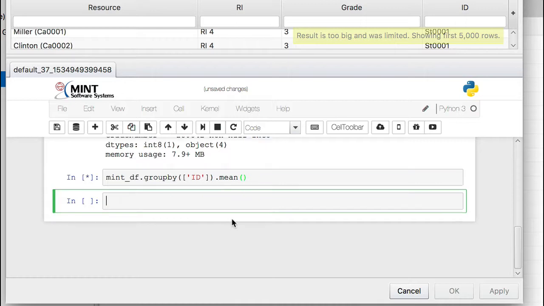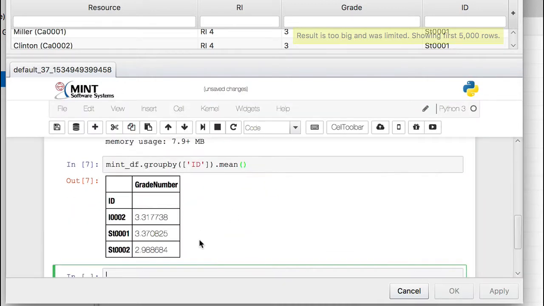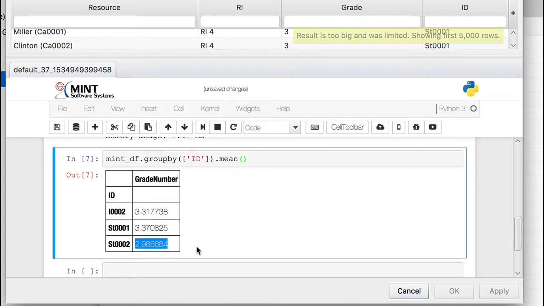So if I run this query, now you can see how our different instructors are performing here. This is the first one, then we have this one, and we have this one. And they are doing more or less the same. You can see that for this instructor, the mean value is lower than for the others. This has more or less the same mean value. This instructor gives a lower grade, but we are not seeing any Santa Claus instructor.